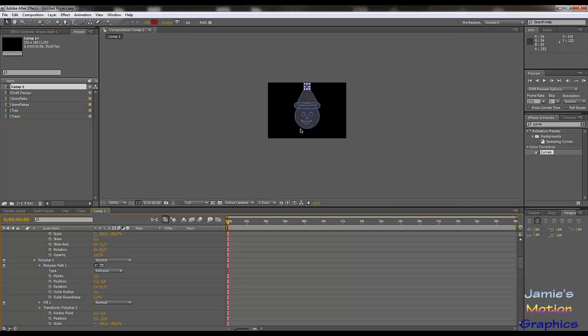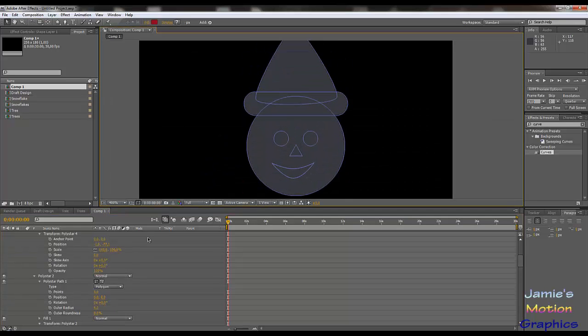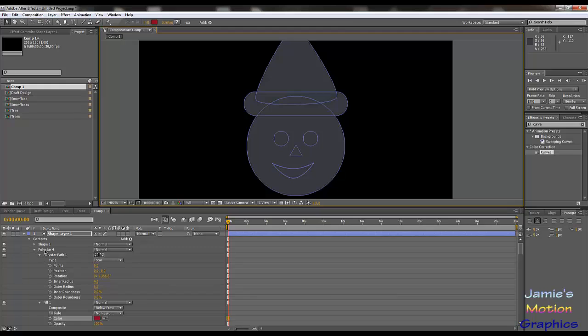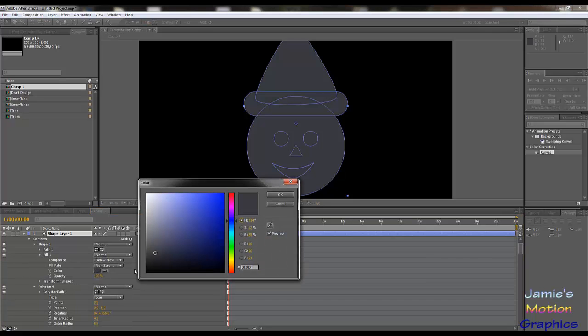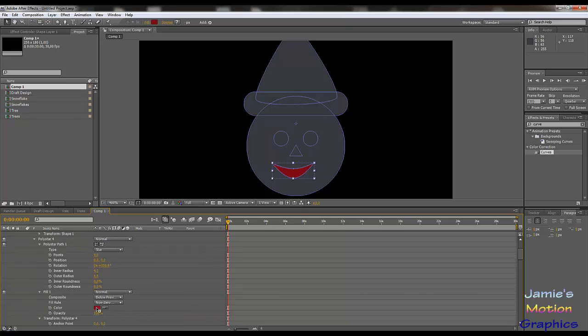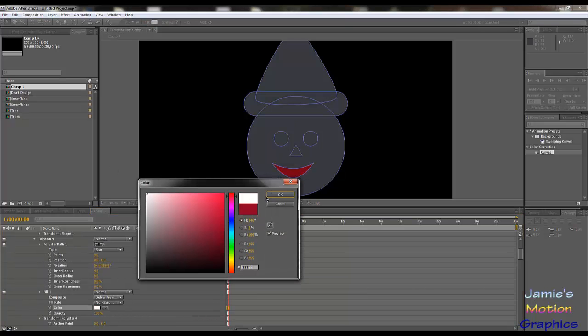The next one is, oh, I was apparently already at the second one. Yeah, I didn't extend this one yet. Let's make this into the nice red color. A little bit darker. There you go. This one has to be white.